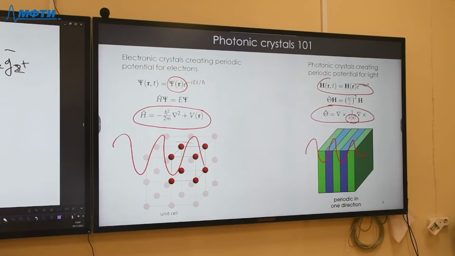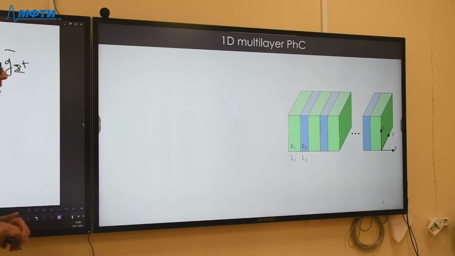And this analogy goes even deeper, and there are many effects that have been known for a long time in solid state physics that can be translated onto the realm of electromagnetics, and they have been discovered in optical systems. So this is why such structures are called photonic crystals, because they are analogous to crystals. You just replace electrons with light and you get pretty much the same mathematics. Okay? So now let's start considering some concrete examples of photonic crystals.